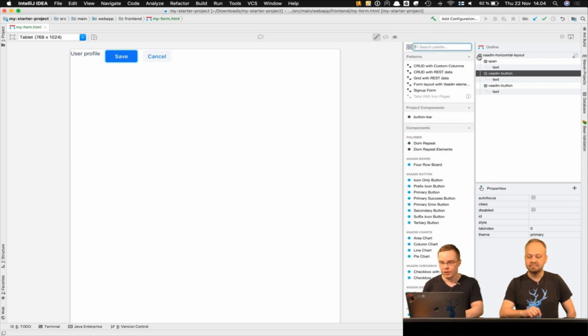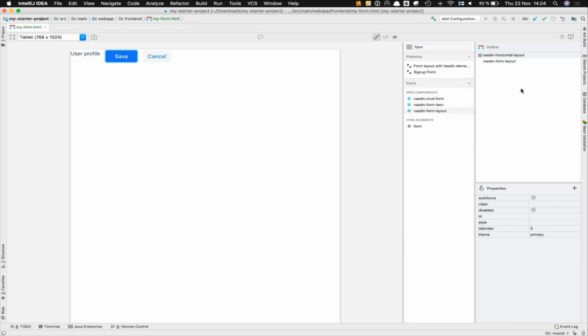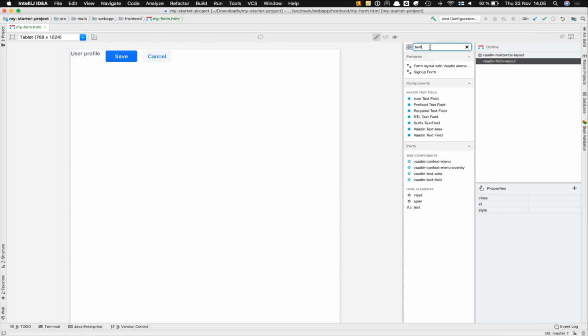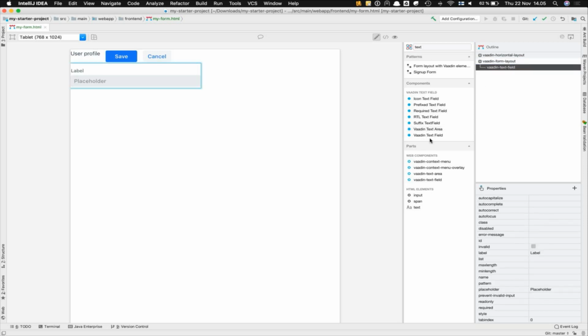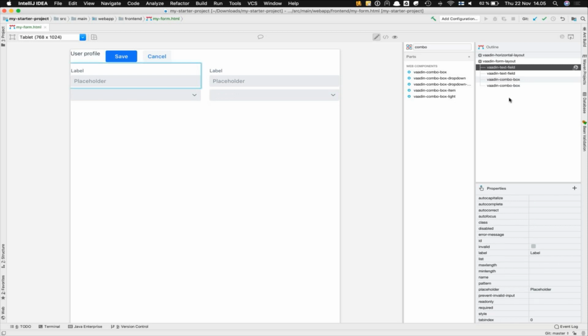Okay, so I have the header bar here. Then I'm going to work on the form. Let's take a Vaadin form layout and add it here. And then you had a few text fields, I think. You have first name, surname. Okay, let's see. I'll add a bunch of them and see what we end up with. You can add two text fields and two combo boxes. All right, that should give you the first four input fields. Two text fields. There we go. And then combo box. There we go. So this was first name.